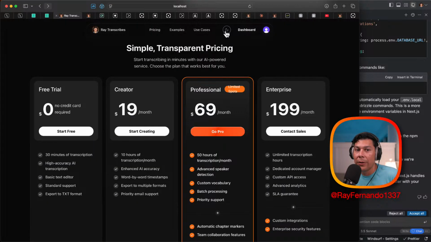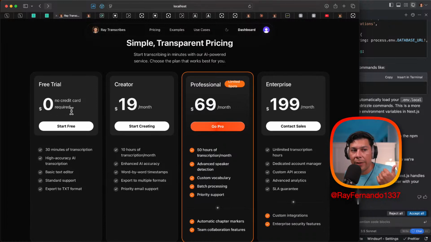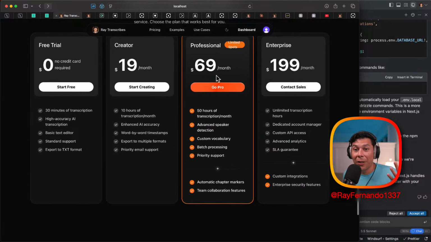So you can do light mode and dark mode. And I'm going to have some new pricing tiers. I'll have a free trial here, which is going to be awesome, so you can use it for at least 30 minutes to get the speed effect. I'm going to have a creator tier, and I'm going to have professional and enterprise. For my prototyping, we've been raw dogging SQL, as you saw. It was pretty nasty.